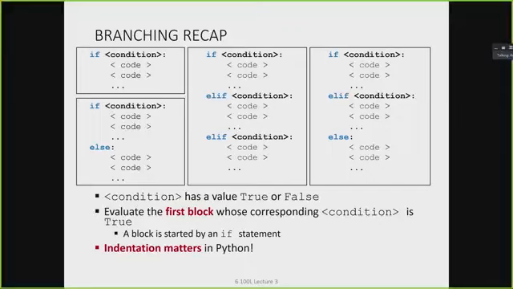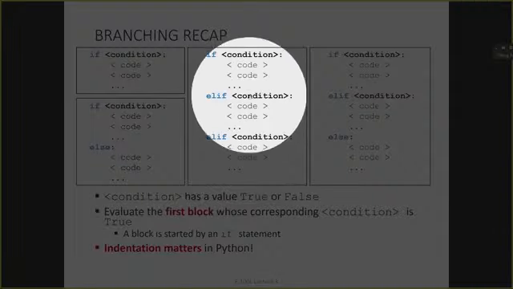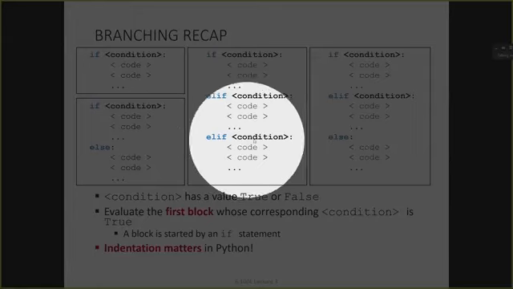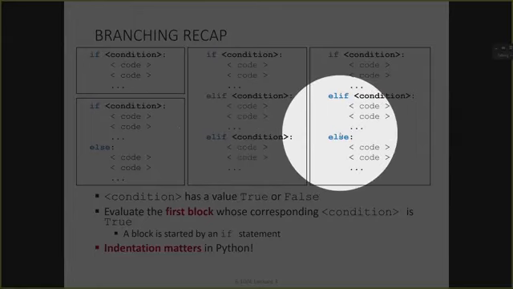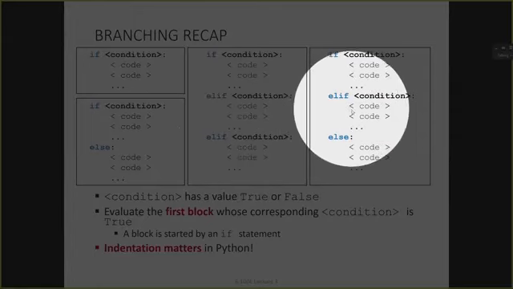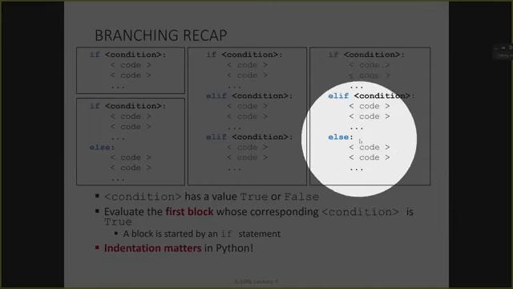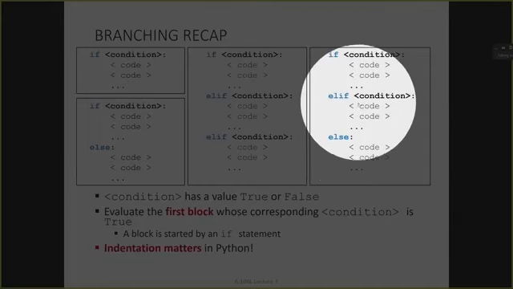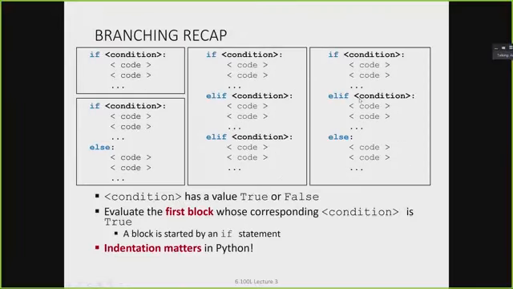It is possible none of those conditions were true, in which case Python would basically skip over all of them and do nothing, enter none of those code blocks. If you wanted to have a structure where if none of those conditions were true, you wanted to do something, you could put an else at the end of a whole chain of if, elif, elif, elifs. And the else would be executed when none of those conditions are true. Okay, so hopefully this is just recap.